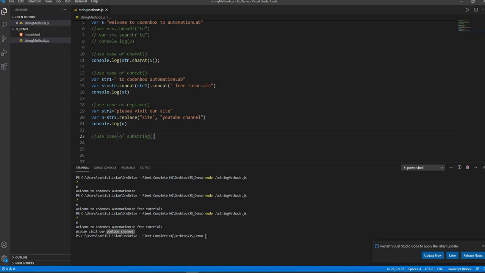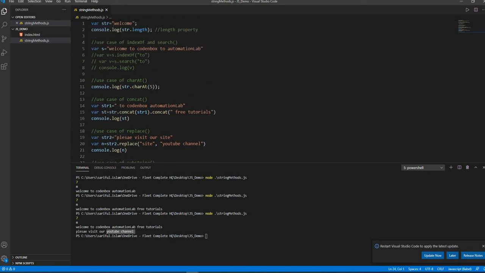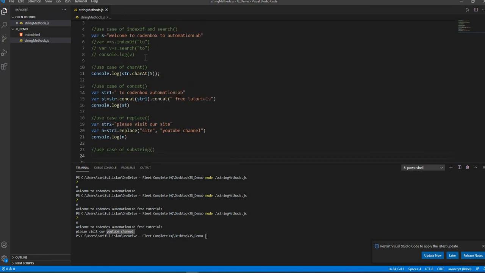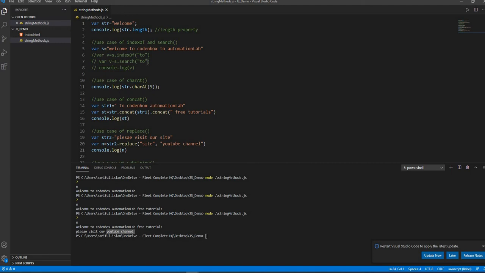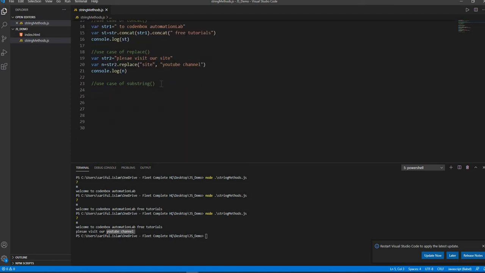Again we have the string, so let's put welcome again on s, var s equals codenbox. Okay, so we have codenbox.